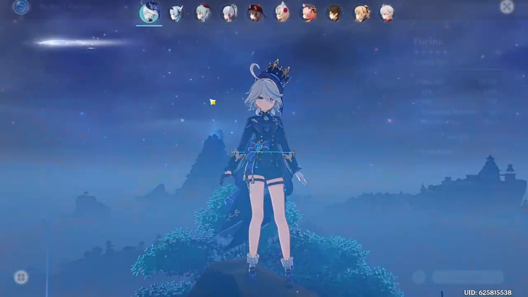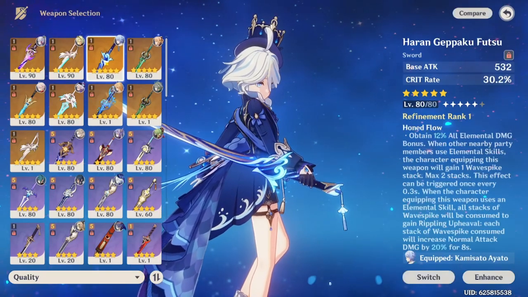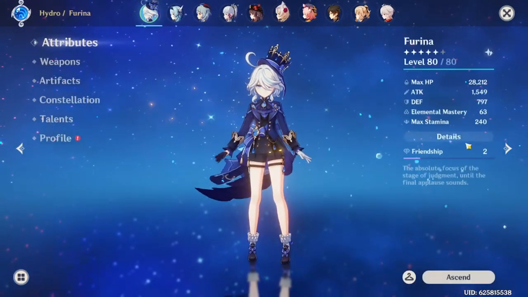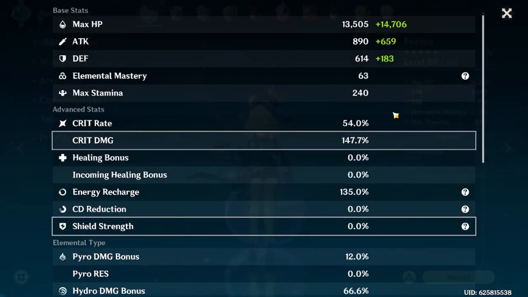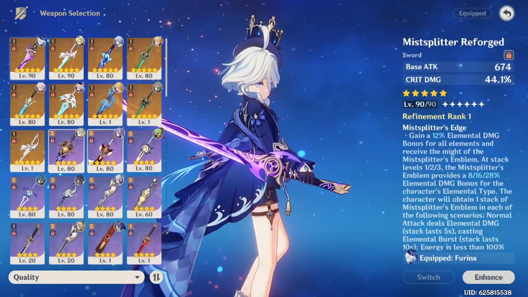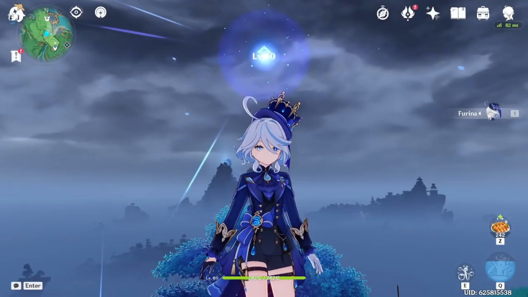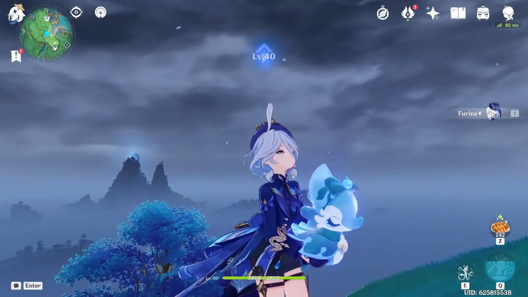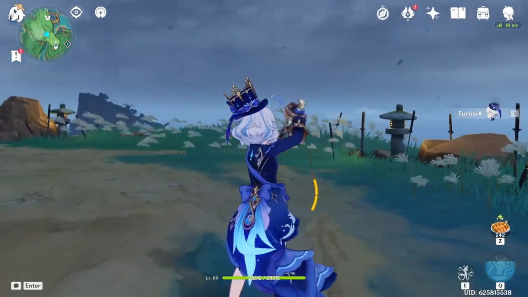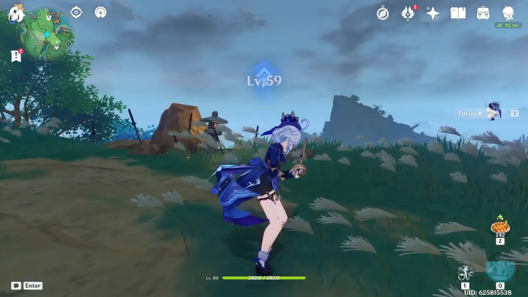Also, like I mentioned, weapon, we're going to go with Favonius eventually, later down the line. I want to switch this out. What's her ratio? It's pretty good, but I want the other one. Where is it? There it is. Because I'm going to use her pretty much as a battery more than anything else. So, for attack, we have 1, 2, 3, 4.